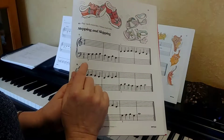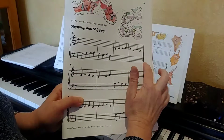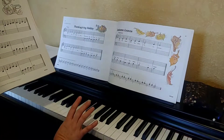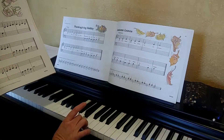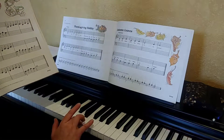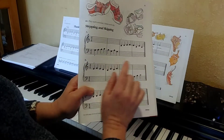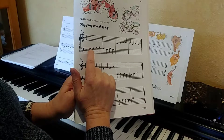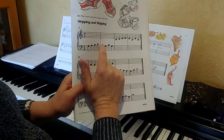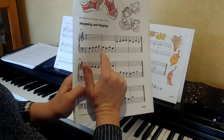So these are exercises to get your hands working really well. Now I want you to go through and notice which one has notes that do skips. Remember we talked about skipping on the piano where you skip over a note in the middle, or going like this, or even here. See how you skip? So these go one space, line, space, line — those are stepping.